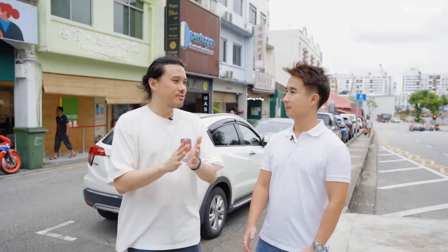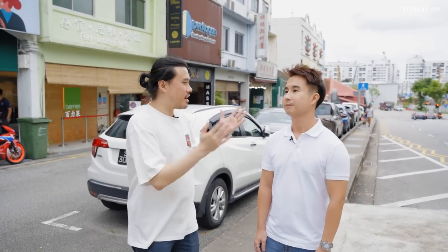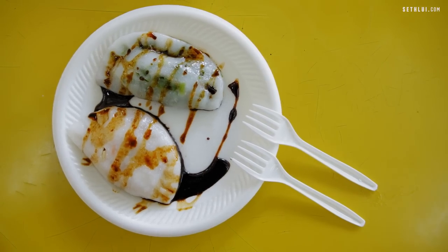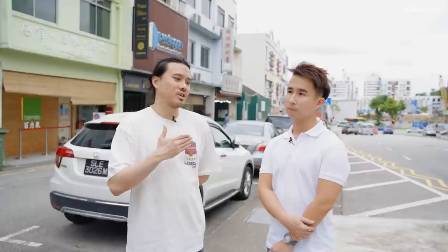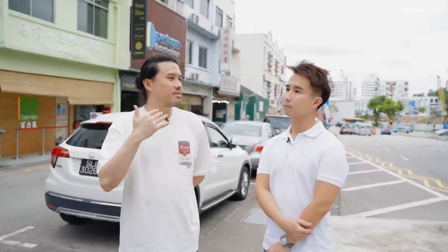So let's go. Okay, so we've finished our first Food Finders with Aaron. I'm feeling in a state of food coma right now. I think the Soon Kueh and the Ku Chai Kueh was quite good and very cheap. $1. Kovan Hawker Centre, I think generally the food is actually very affordable. I'm very surprised that for years they have not increased the price of a lot of dishes. I think more importantly also the food is still very good.